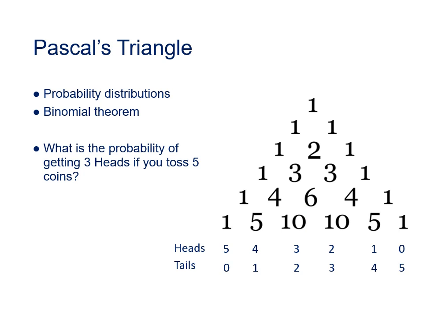And now we can do the calculation. We have the probability of a head, that's 50% or 0.5, raised to the power of the number of those we have, 3. And we have the probability of a tail, also 50%, raised to the power of the number of those. Well, if we have 3 heads out of 5 coins, then we must have 2 tails, so we use the power of 2. And finally, we multiply those together, and also multiply them by the 10 we got from Pascal's triangle to give us the final probability, about 0.31.